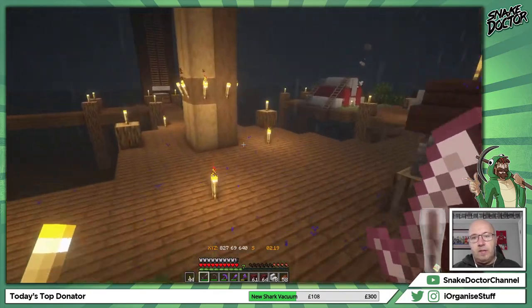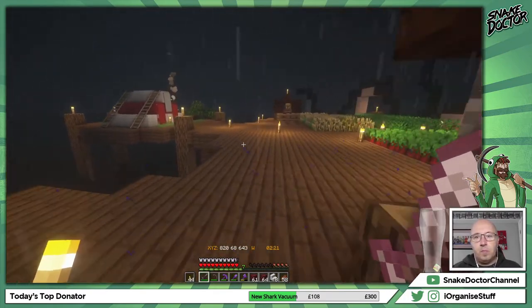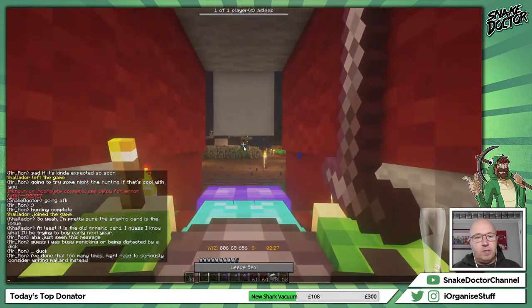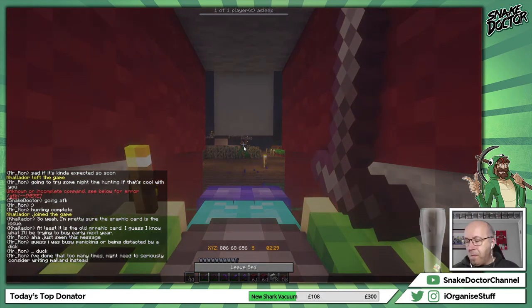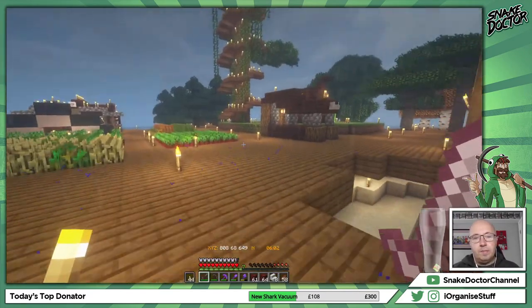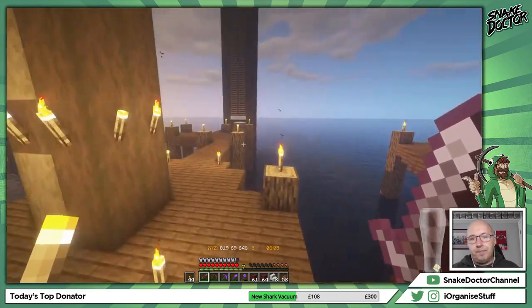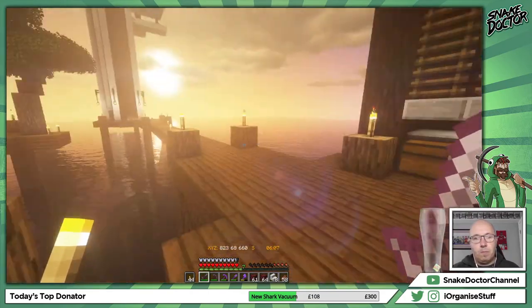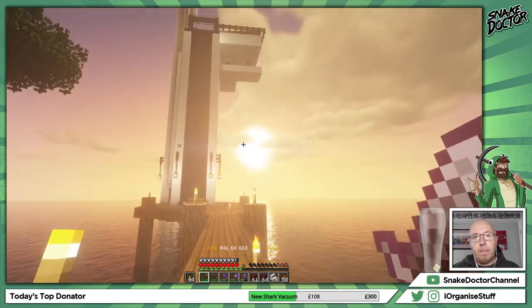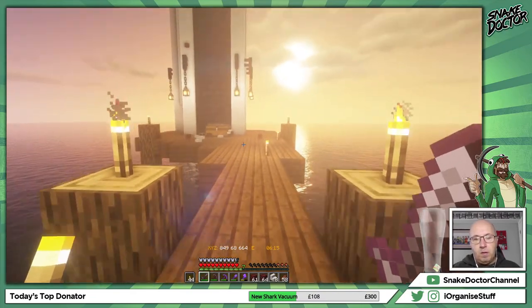It's night time, lovely. Let's go to sleep. Not doing this in night time, that's for certain. Right, let's try a game. See if we can get this working. I can't sprint anymore.